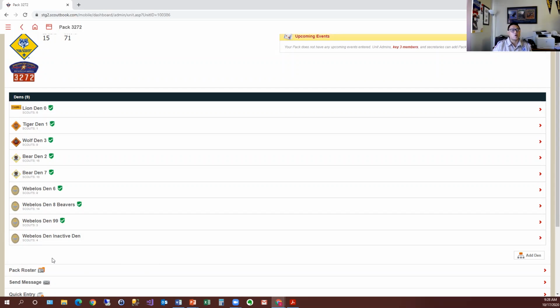That's when you have to go in and reassign that scout into a particular den, or create a new den if that scout belongs to a new den. And of course, you can add a new den here. Let's take a look at a den with kids.